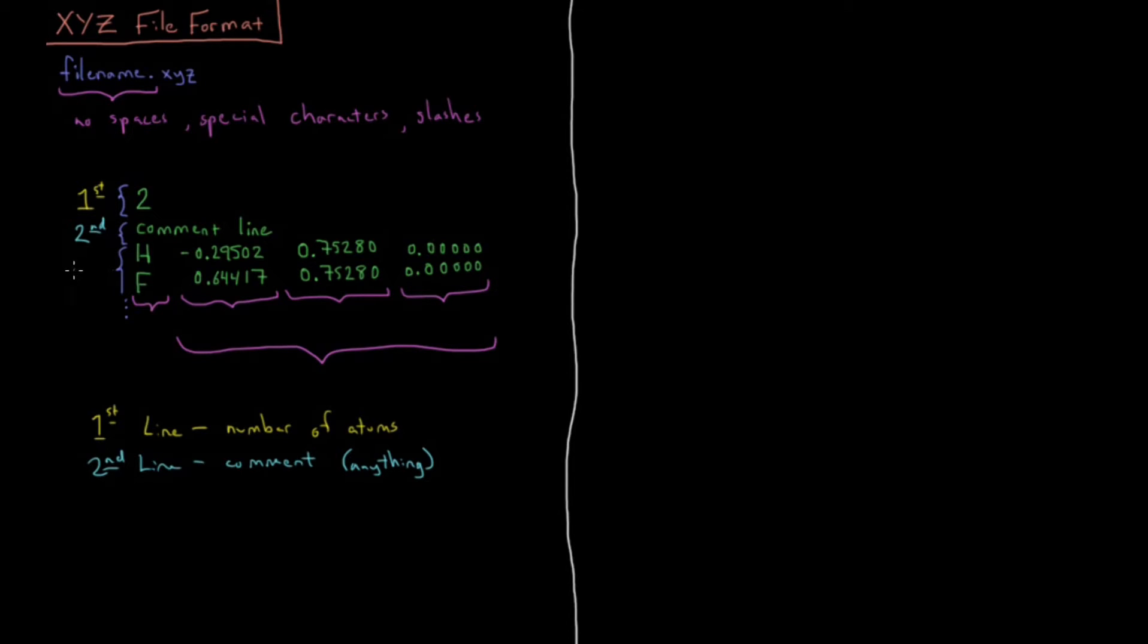And then the third and beyond, the third line plus, third to end, these are going to be atom lines, so lines that declare the nuclei and where they are. In the Cartesian coordinate system here in the XYZ file, we're representing our nuclei as single point charges typically. So we have to say what the charge of those nuclei is and we indicate that by their chemical symbol. So the element H has a nucleus of plus one, F has a nucleus of plus nine, and these are located at these Cartesian XYZ coordinates.